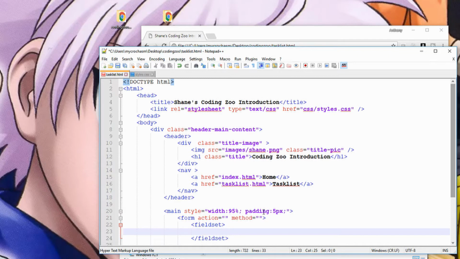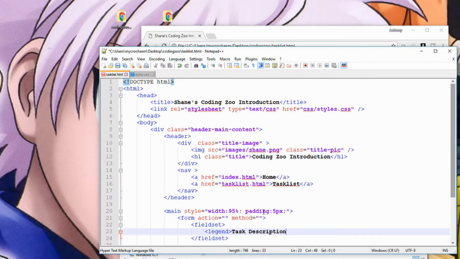Before I do that, I'm going to name this field set. So I'm going to name this field set using an element called legend. So less than LEGEND, greater than. And I'm going to call this field set task description.